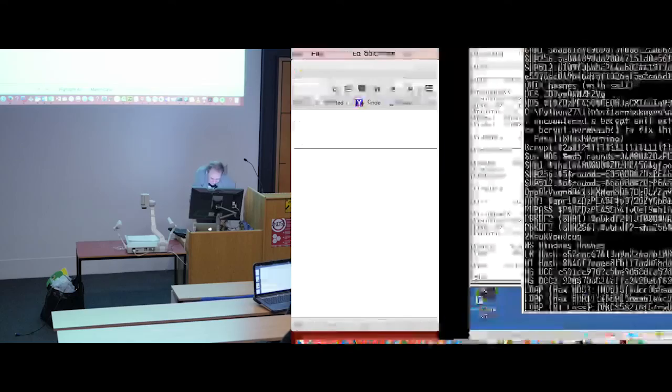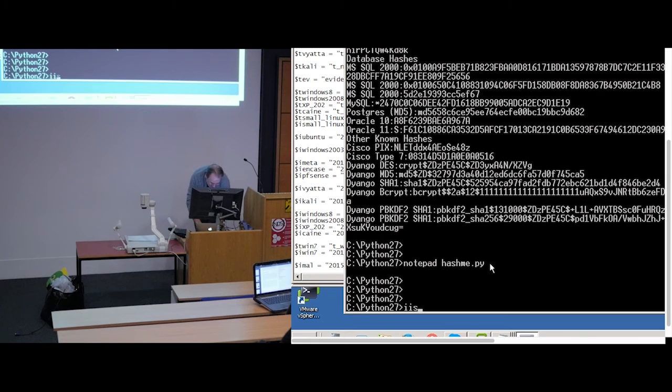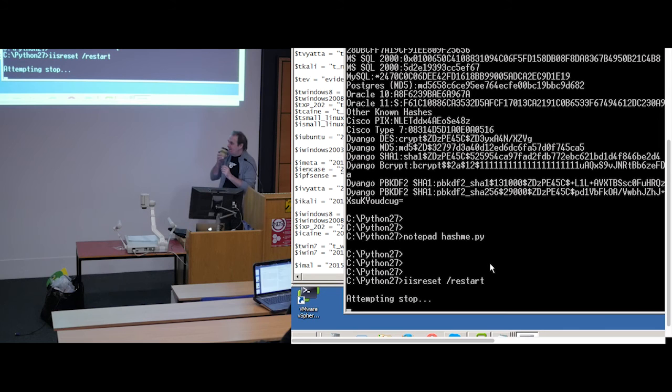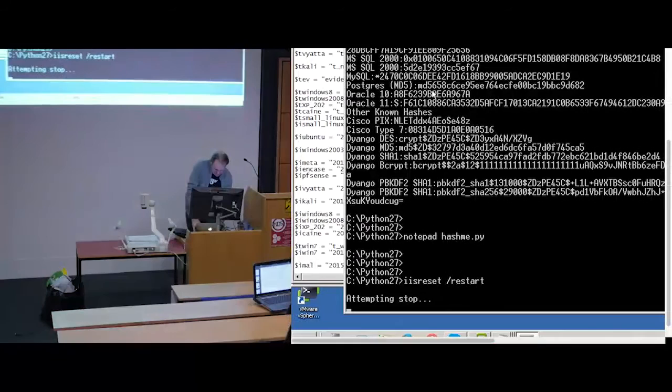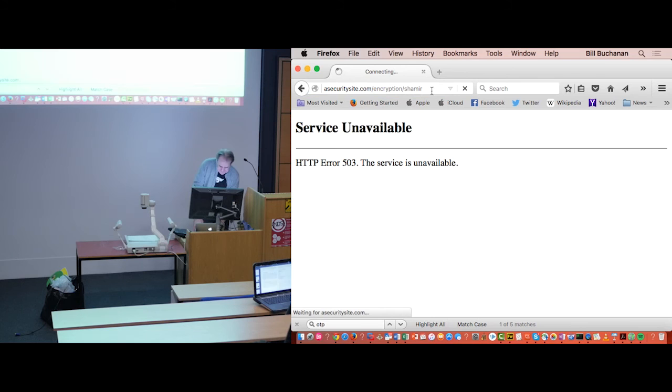Oh, good, I've crashed my website. That's good. So just let me reboot my website. If you see that, then just tell me and I'll reboot at any time. Good old Microsoft Windows Server, IIS. Well done. It's probably Splunk that did it. Right, so it's just starting back there.